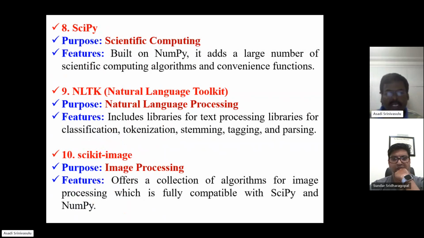It includes libraries for text processing, classification, tokenization, stemming, tagging, and parsing. Then Scikit-image. The purpose of Scikit-image is image processing.